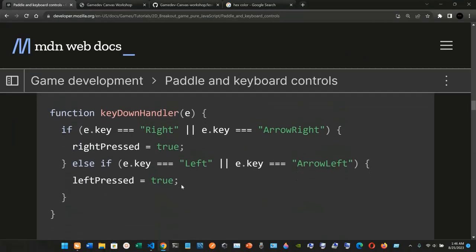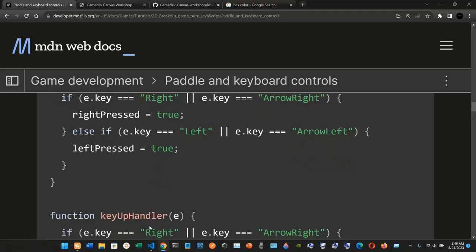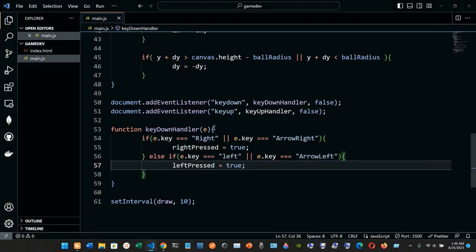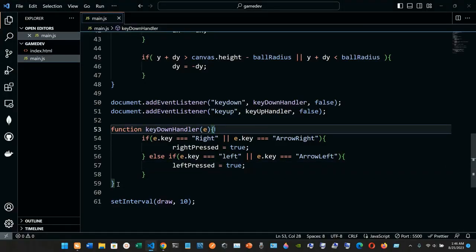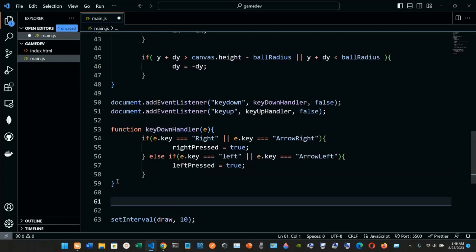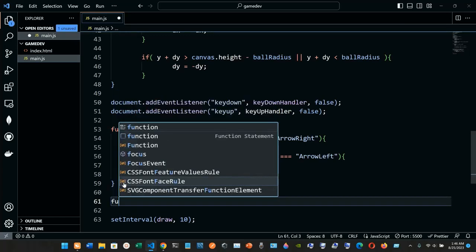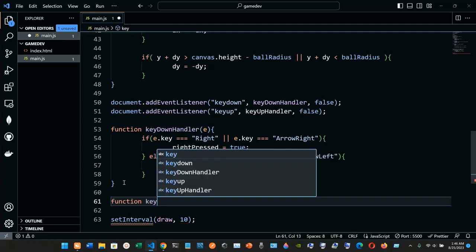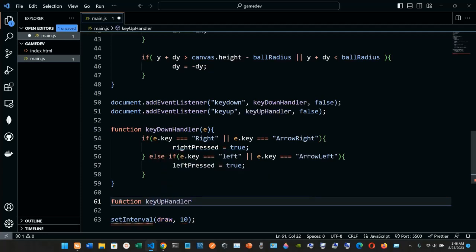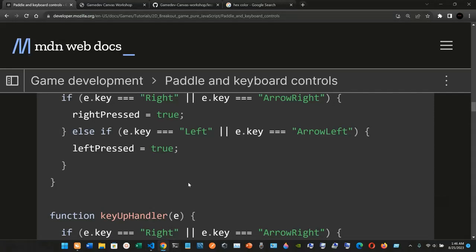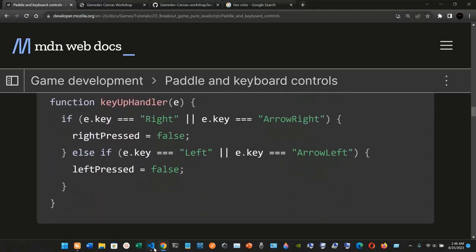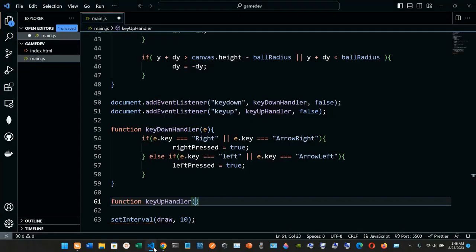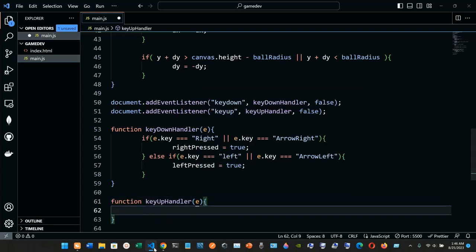Let me see, what else do we have here? So this is the first function, it ends here, and we can just copy and paste here since it's pretty much similar. But let's just do keyUpHandler now. In the keyUpHandler, again we're gonna pass in e, open curly braces, and have the if statement declaration.